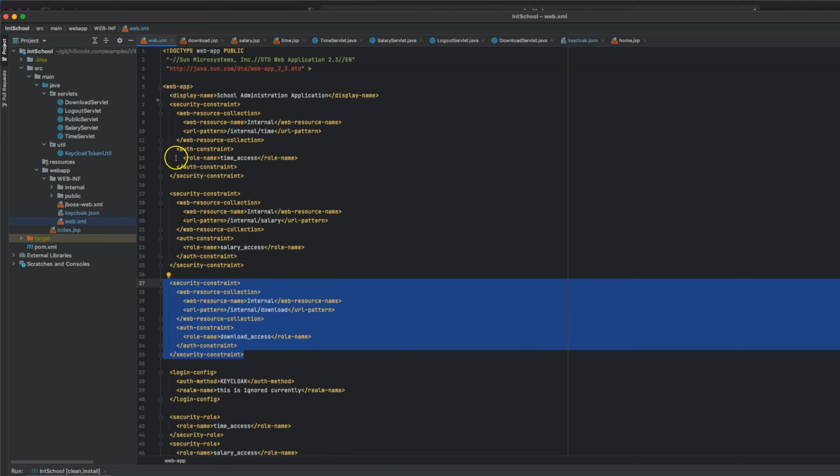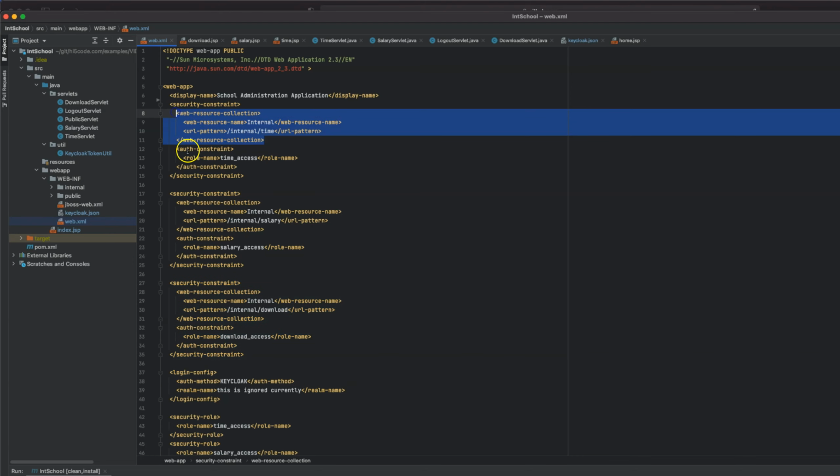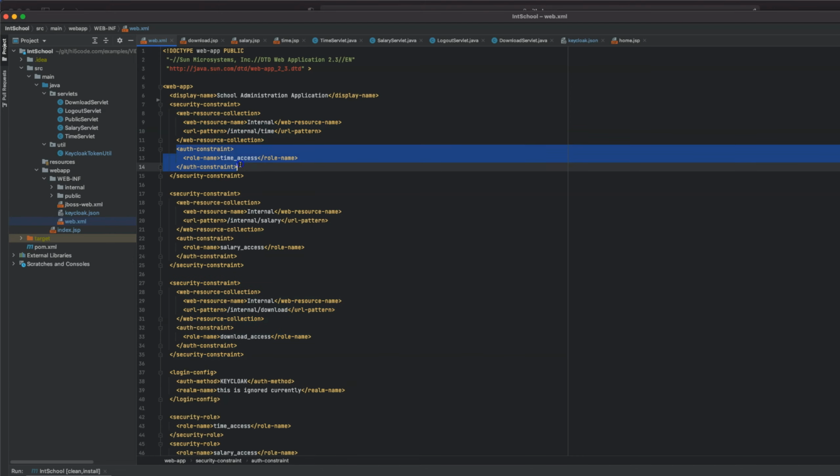And inside the security constraint itself, once we have the authentication, we can also have the authorization set up, which is in this auth constraint, and we simply need to give the role that it should have to access this page.